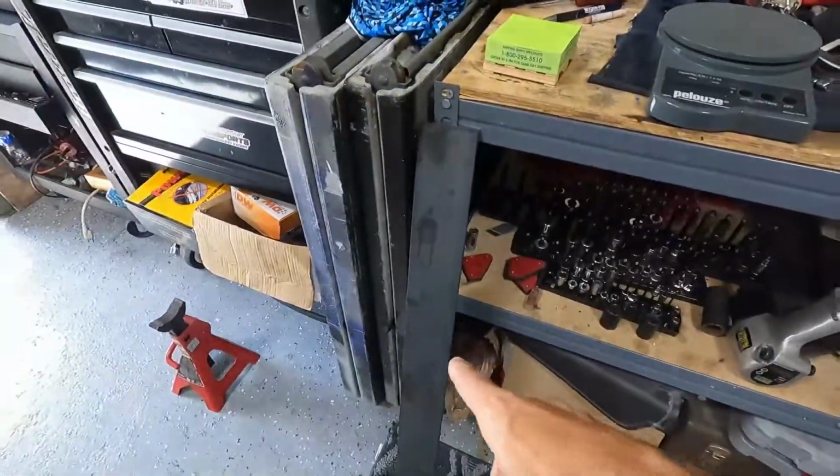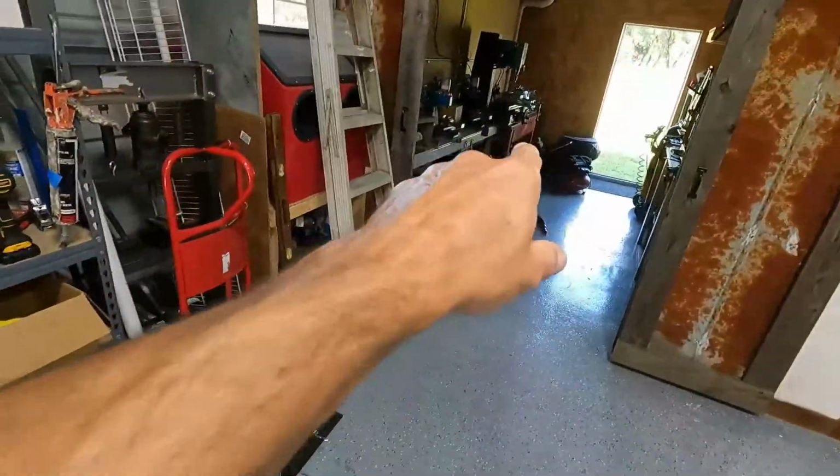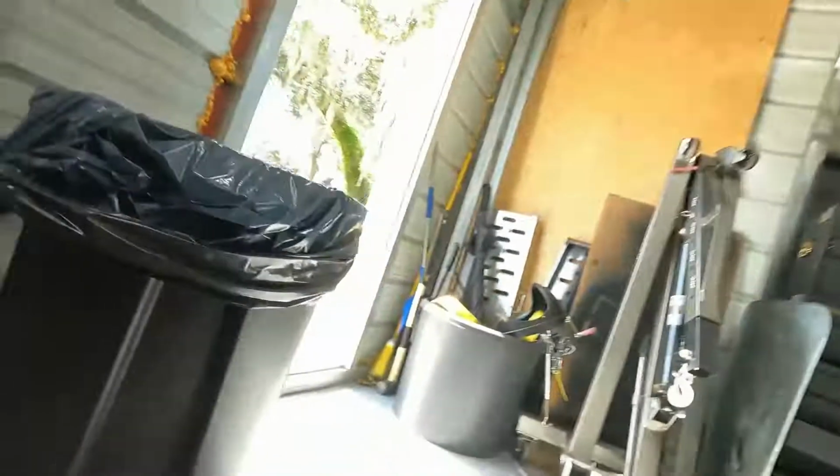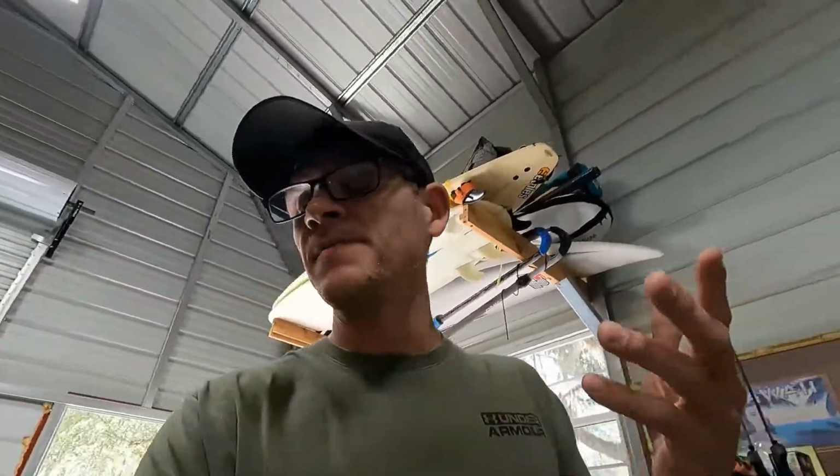So this is something I've been wanting to do for a while anyway, and that's make my own lower control arm relocation mounts. So I picked up some plate steel. I got another piece back there too, just some regular old plate steel. I made sure it's the same thickness as the stock brackets. Basically what I want to do is use the stock brackets and build off of that, and maybe double it so that it's nice and strong.